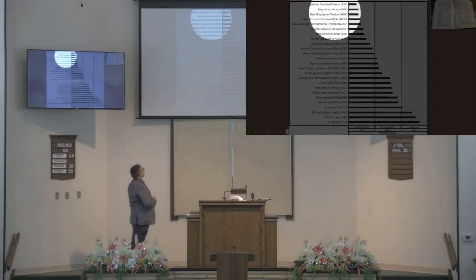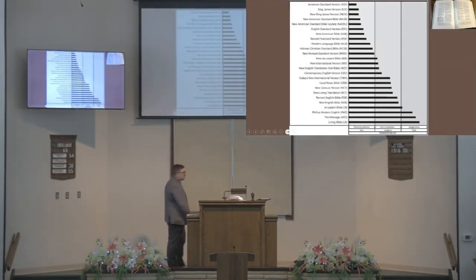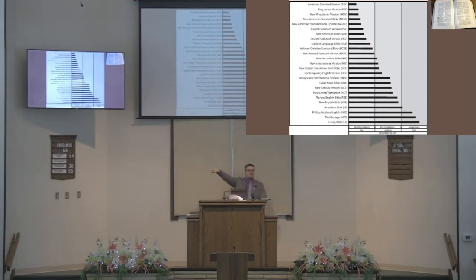So the most accurate, probably the most accurate there ever was, is the American Standard. It even strived to keep the original order of the Greek. So it's very literal. They have the King James next, then the New King James, and the NASB of 1977. Then the NASBU, that would be the 95 update. The ESV, the New American Bible, the Revised Standard Version, the Modern Language Bible. Those aren't as mainstream, so we haven't dealt with those.